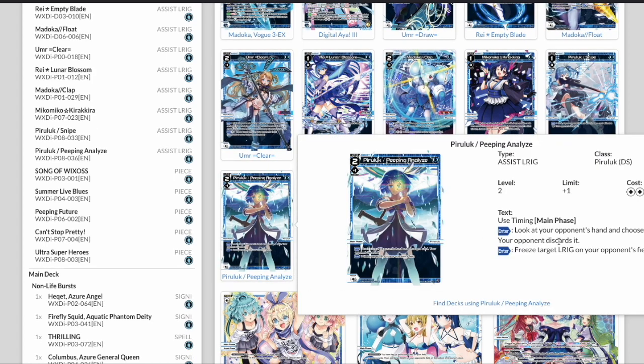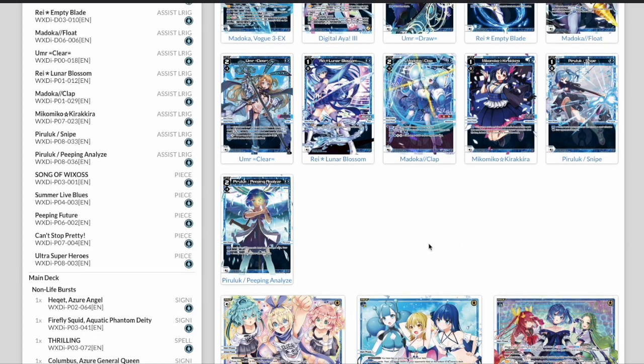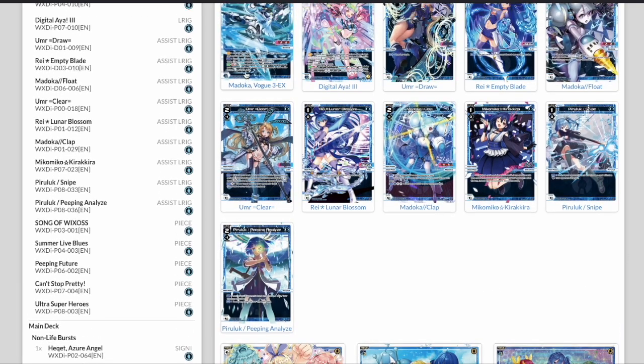Peeping Analyze is the same way, except you get to choose any card, which is probably going to be a guard. Again, having guards is so valuable, and if you can discard a guard from their hand with no restrictions, you would do it. It also freezes a target Elrig on your opponent's field. So if you want to be a real jerk, you can have Pure Look Umar Clear with Madoka and freeze your opponent's Elrig 3 different times if you want.